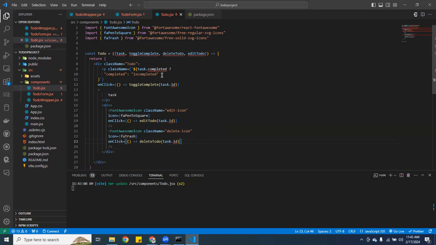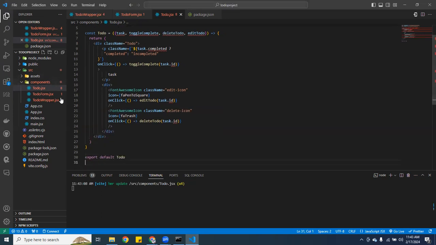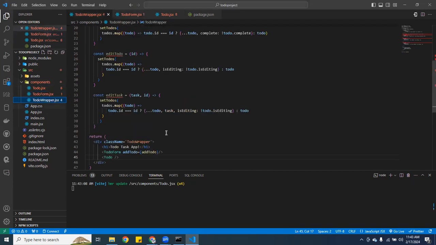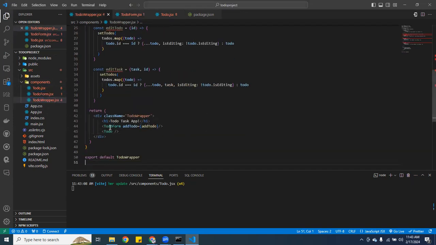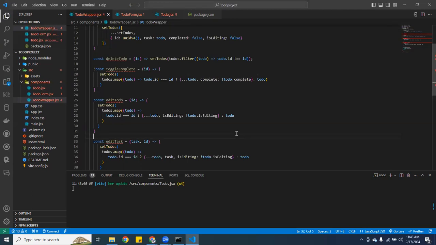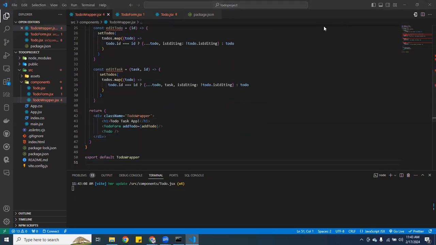Okay. So that's that complete like that. So that's it for this one. All right, so we have that. So then we should be able to go to the to-do form, not to-do form, I'm sorry, to-do wrap right here. So inside there, we have to pass it through this component here so we can access it inside that to-do. So let's go ahead and do that. So we can access all these edit to do and all of that. So we have to pass it through that component.